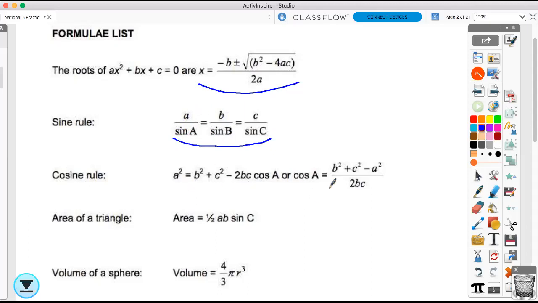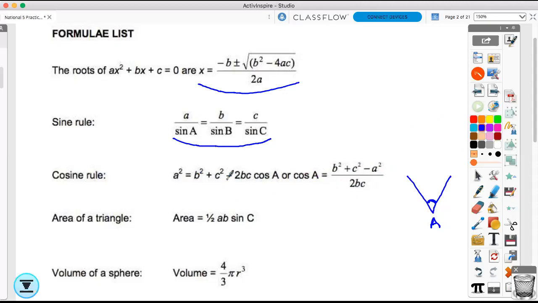Now, cosine rule, the rule that I put with cosine rule, if I've got the two sides and the associated angle, that's usually when I'm going to use the cosine rule. So if I've got three sides and a missing angle. Yep. So if you've got three sides as well, for this you use the second formula. So you've got side A, side B, side C. So you've got all three sides, and you're looking for an angle, you use cosine rule.